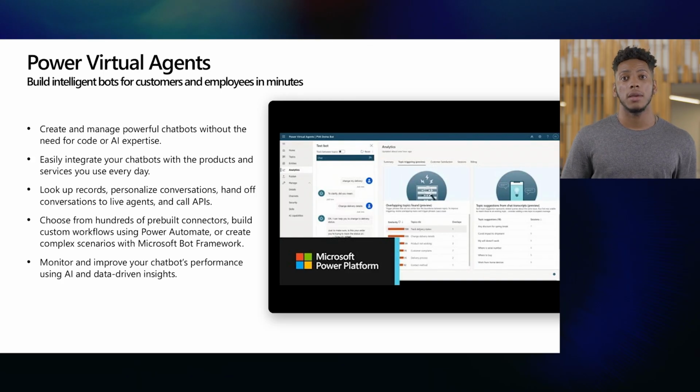Power Virtual Agents empowers teams to easily create powerful bots using a guided no-code graphical interface without the need for data scientists or developers. It eliminates the gap between the subject matter experts and the development teams building the bots, and the long latency between teams recognizing an issue and updating the bot to address it. That latency can be shorter than ever, with Power Virtual Agents able to derive topic suggestions from bot sessions with AI-assisted authoring. Let's learn how to implement those topic suggestions for tip number 5.